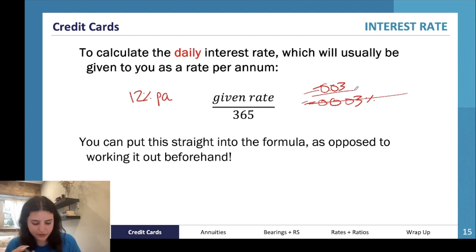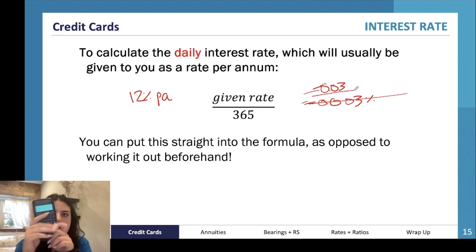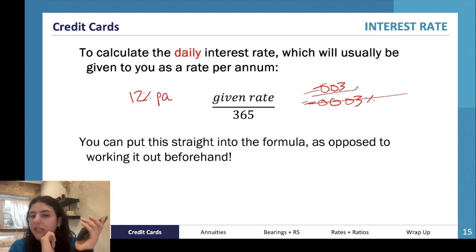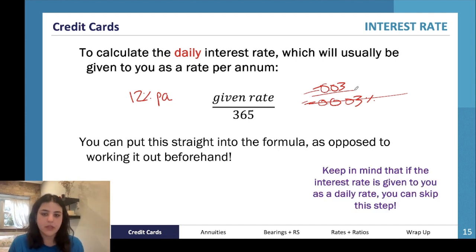Fun fact, if you're interested, this is the calculator I've had since year 7, which I did in 2015. So I've had this calculator for almost 10 years now, and it has no numbers. So if you hear me doing a few more clicks than necessary, it's because I can't see anything and I refuse to buy a new one.